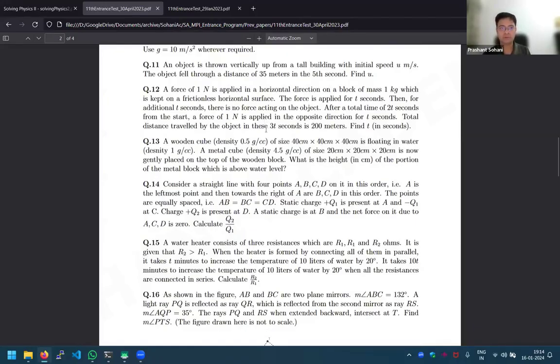Okay, so we can go to question 12. Again, anybody who has attempted question 12, you can raise your hand. Okay. Only Atharva has solved it. Nobody else has solved it. Okay, Aditi also, very good. Okay, so I'll just wait for 1 minute. You want to read the question?